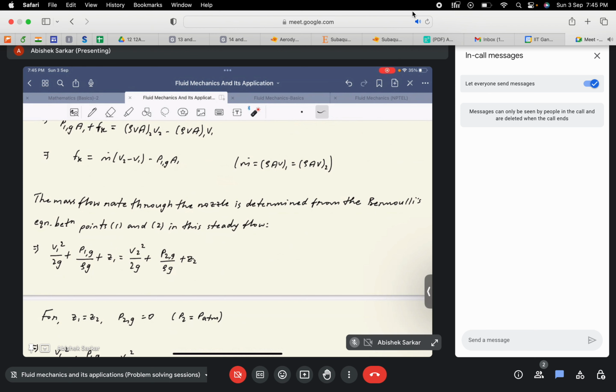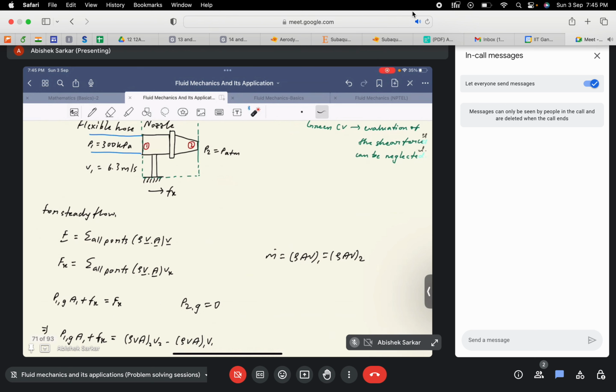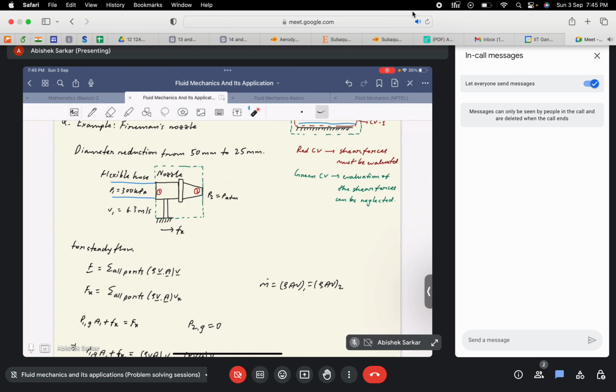This next step is again a very crude approximation. If we assume a point at the center of the nozzle at the inlet, similarly we can consider a point at the center at the outlet. Considering that the shear stresses in the fluid are negligibly small, I'm not saying equal to zero, but negligibly small, as we have seen in previous sessions how the application of Bernoulli's equation can be extended, one of the few assumptions we can make to simplify the approach to obtain the velocity at the exit is to apply Bernoulli's equation.